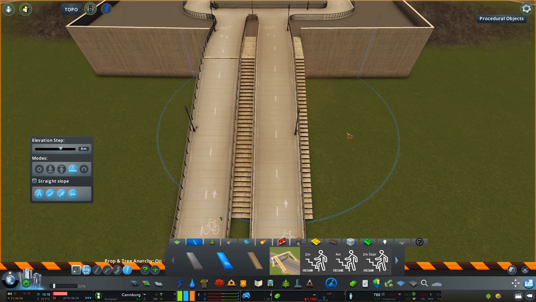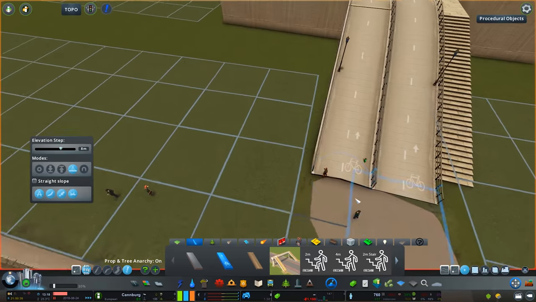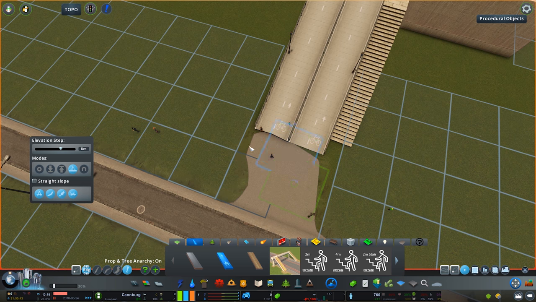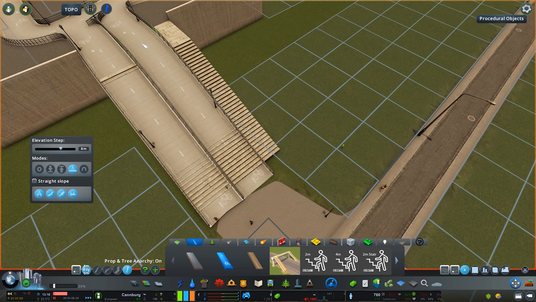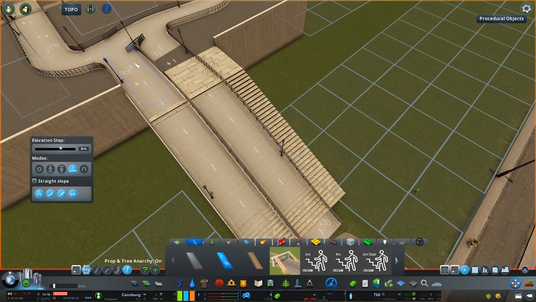So next thing to do as well is place down some event generators at the bottom of the staircase and also the top if you want to. This will also mean that it will force the Sims to walk over the bridge and around. So eventually this road will not be complete on the outskirts, so I'll just leave it for this pavement.